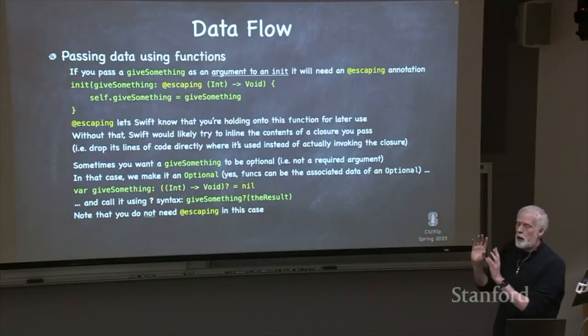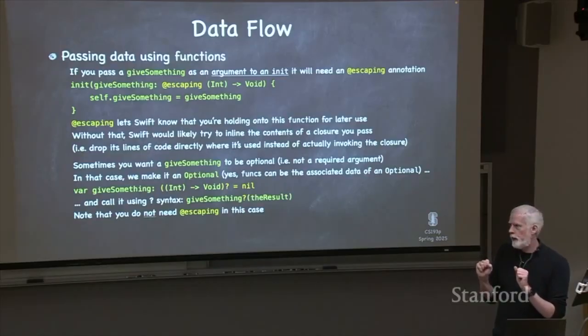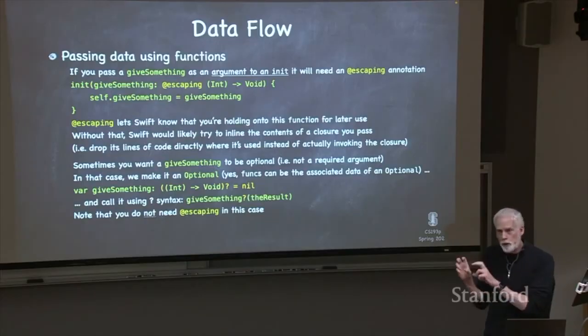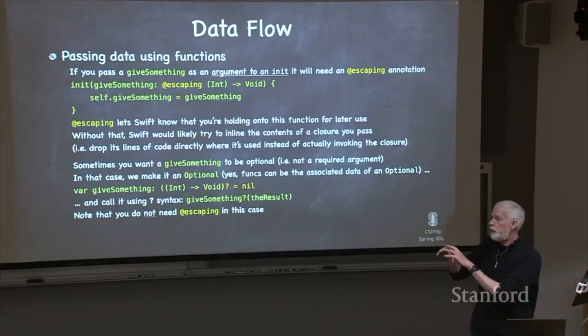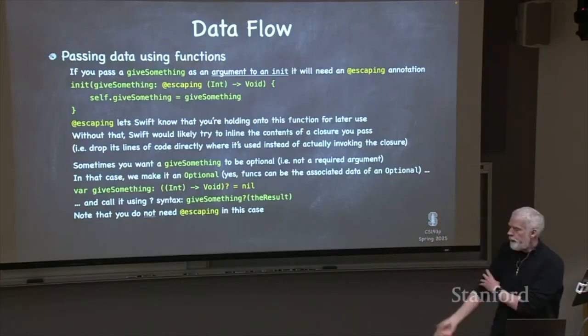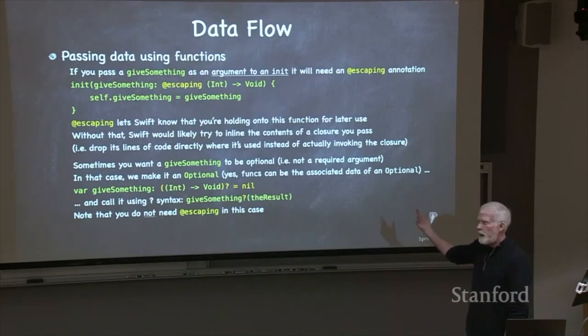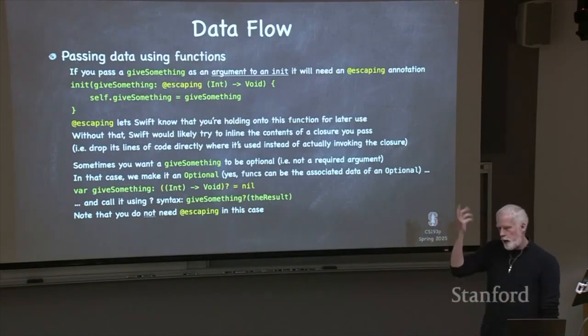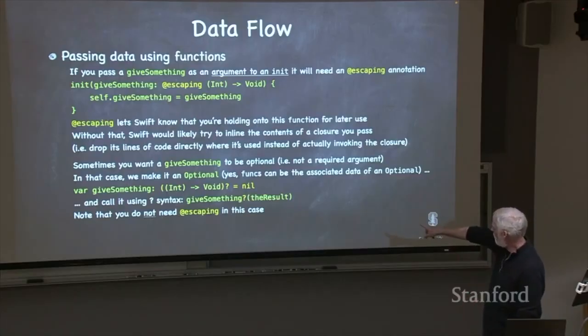So this might stun some of you, but a closure has reference semantics. Okay? It's not a class. It's not related to a class in any way. Classes have reference semantics. Closures have reference semantics. And the reason is that they need to possibly live in the heap and store all those local vars that they capture in the heap so that they're with them when they're called later. Okay? So that's why that's true. And then this thing at the bottom is how you can make a function be an optional function. You just put parentheses around it with a question mark. Now it's an optional function. And the way you call it is by putting the question mark after the name of the function when you're calling it. Okay, and I'll show you that in demo as well.